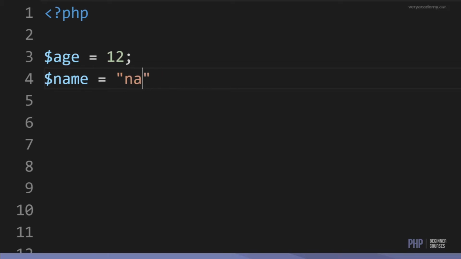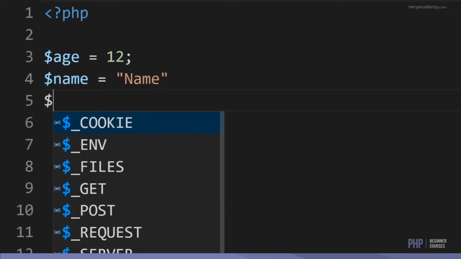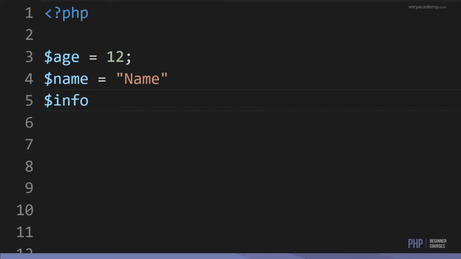So here we have name. We can also store booleans, true or false. So for example, here I create a variable called info, and then I store the value true. Of course, you need to remember these are statements and they need to end with semicolons.